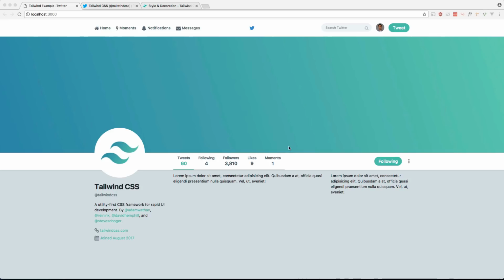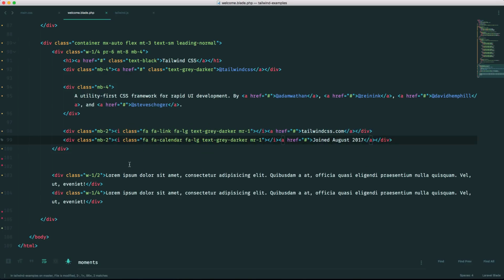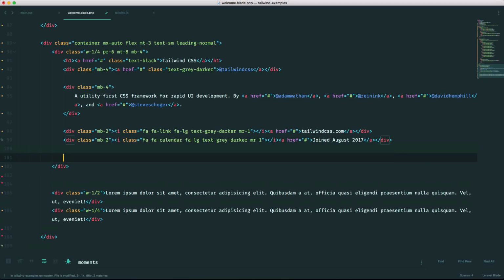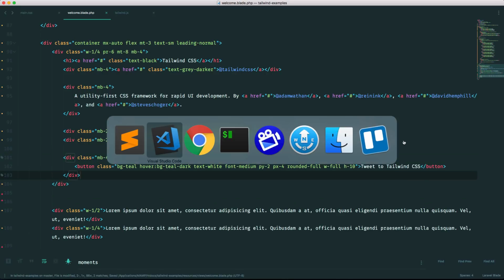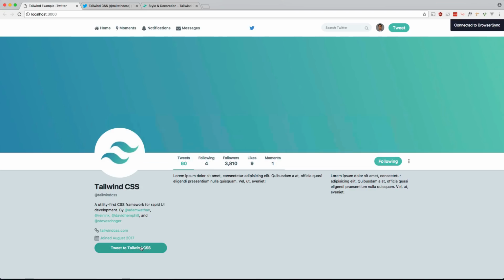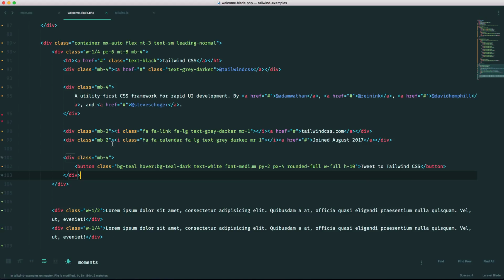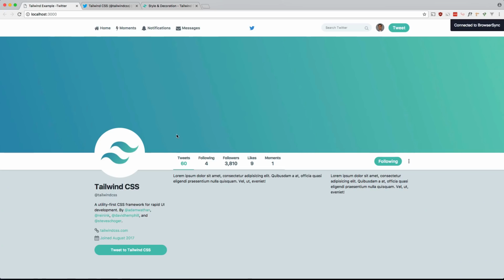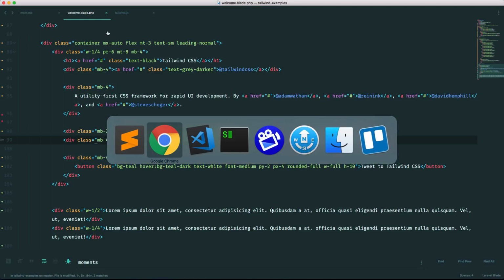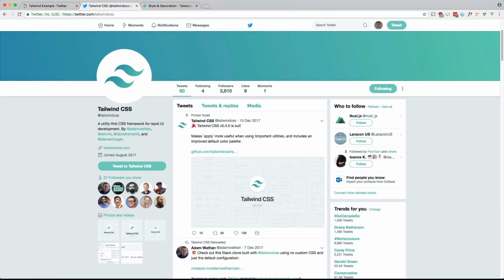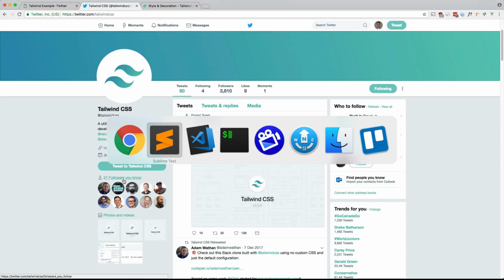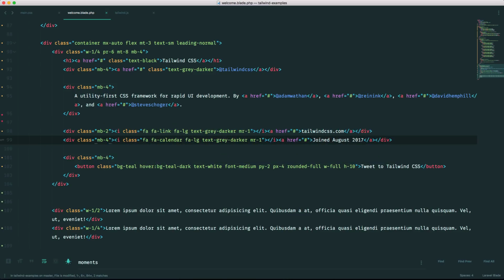Just going to start pasting stuff in because it's getting pretty long. So it's just a button. We've done that before already. See how that looks. Okay. We put a margin down here on this one. Maybe a 4. Okay. What's next? 27 followers, you know. And just add another div.